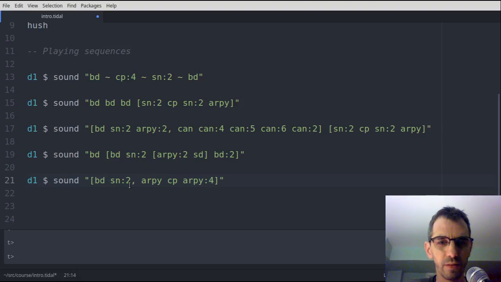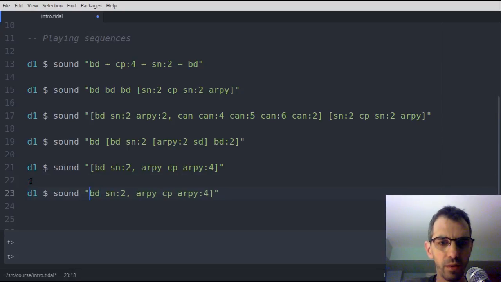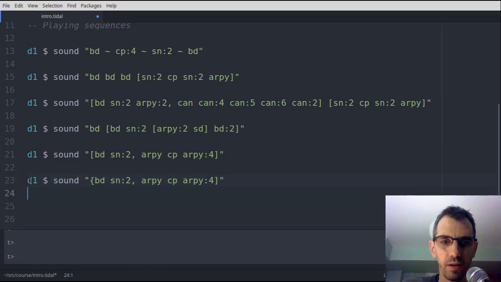And it's the cycles that align, not the steps. But there is actually a way of doing it so the steps actually align. So let's try that with curly brackets instead. So you can hear it still going between the bass drum and the snare.